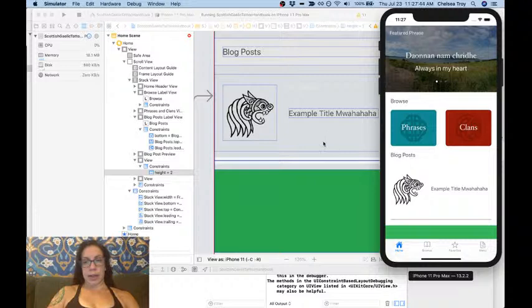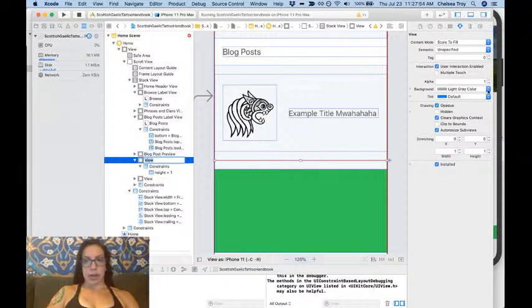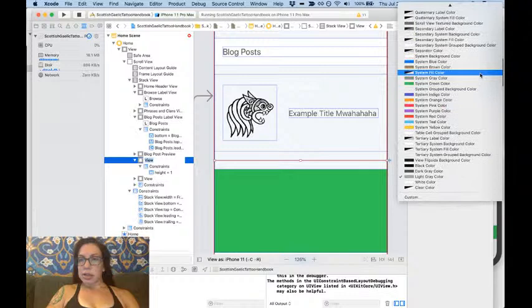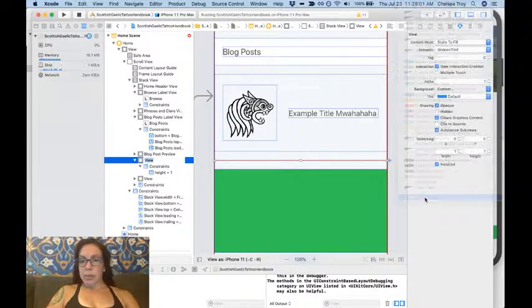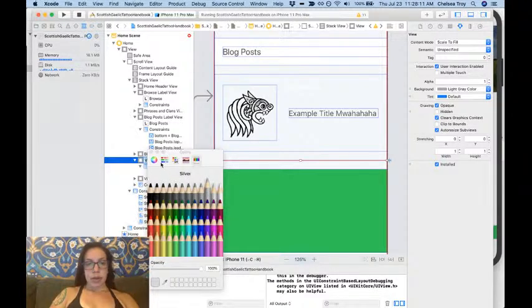Yeah, it's got to be lighter. Okay. I'm just surprised that it's that dark. Let's do something super light. Let's try silver.